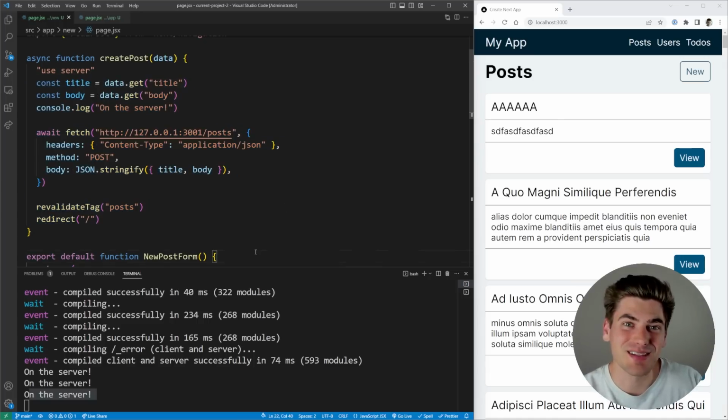Now, currently this is in alpha, it's an experimental feature, so it's bound to have some changes and bugs, so I wouldn't use this in production just yet, but I'm really excited to see where this goes because it's constantly pushing what we can do by moving more and more stuff to the server. It makes our client easier to write, it makes our code easier to reason with, and overall, it just makes the entire experience of developing applications so much more enjoyable, so I can't wait to see how this finally ends up and to be able to start building production applications with this.